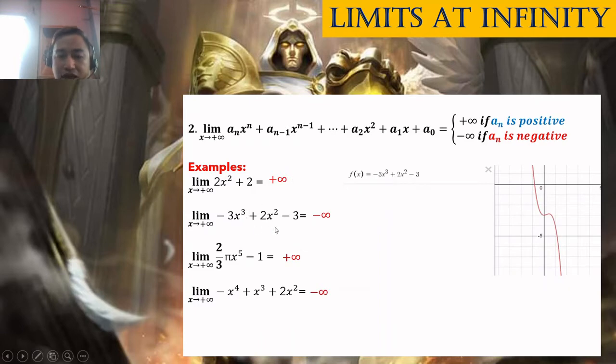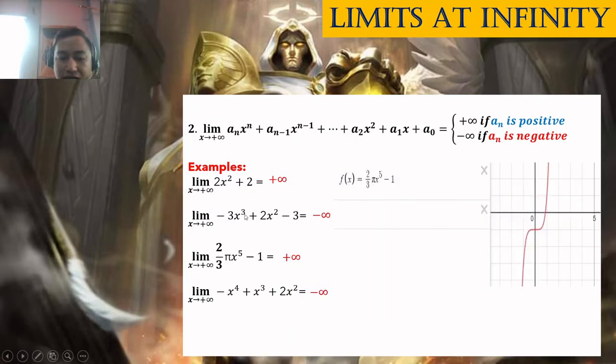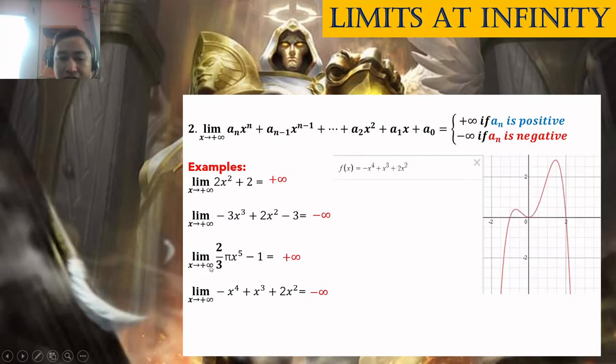Okay, next function kani. So tanawa class, as x approaches positive infinity, pa-down man siya. So padulong siya sa negative infinity. And then next, okay, kaning number 3. Okay, it goes upward sa positive infinity. And then negative infinity, okay, ang fourth nga example, kay padulong siya class sa ubos or downward siya. So padulong siya dito infinity sa negative ng mga values sa y or sa f of x. Okay? Kasi yun na po siya.